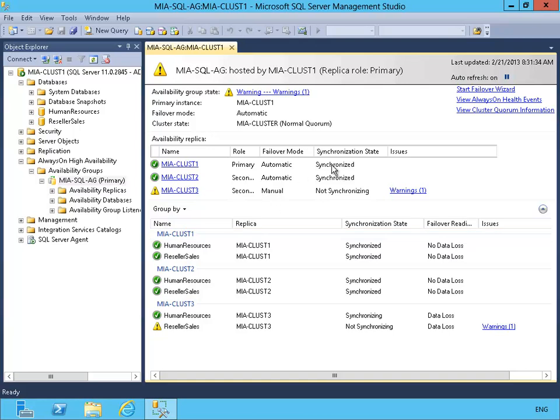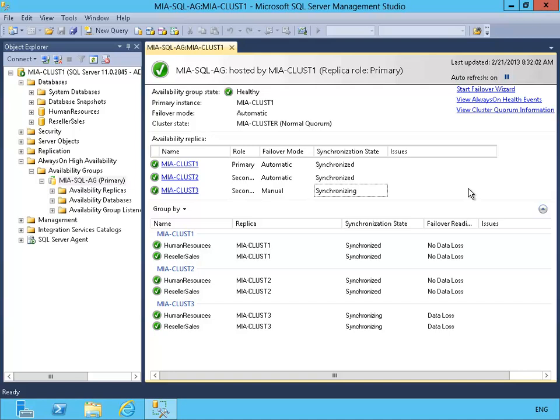We see that the third node is now synchronizing. As you can see, the first and second nodes are already synchronized, while the third one, which is synchronized asynchronously, is still synchronizing, and it will take minutes until it becomes synchronized.